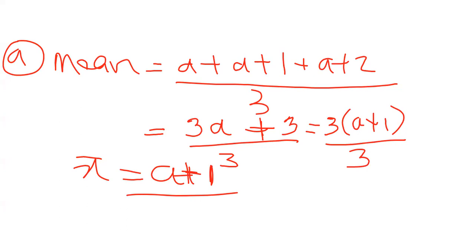That last one wasn't entering, so that's why I have to move it backwards. So there's no need for that one. What you have is the 3 variables added together, divided by the total number, which is 3. The 3 A's will be 3A. 1 plus 2 is 3. Factorize. 3 is common. 3 into A plus 1 all over 3. So 3 cancels 3, and the mean is algebraically A plus 1.